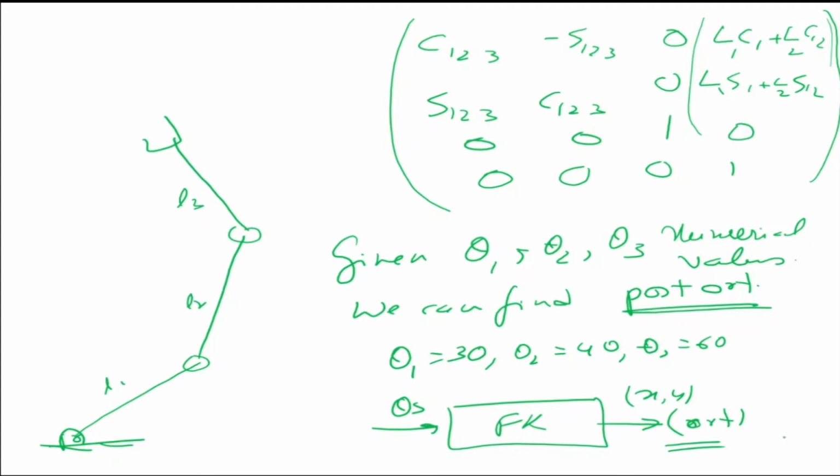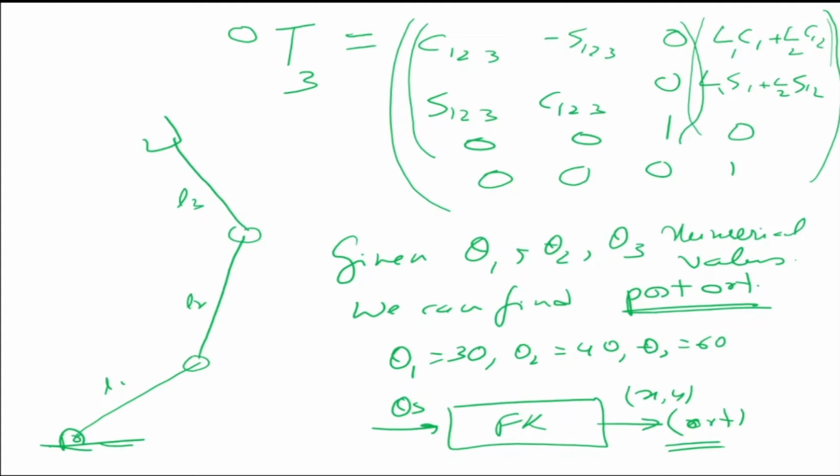So the procedure is the same for all manipulators. First assign frames, then write the DH parameter table, then find the transformation matrices, then multiply them all out and look at the final matrix. This is the final matrix T0 to 3 in this case, and this is the orientation part, and that is the position part of the end effector. So in the forward direction, it is not very difficult to do.